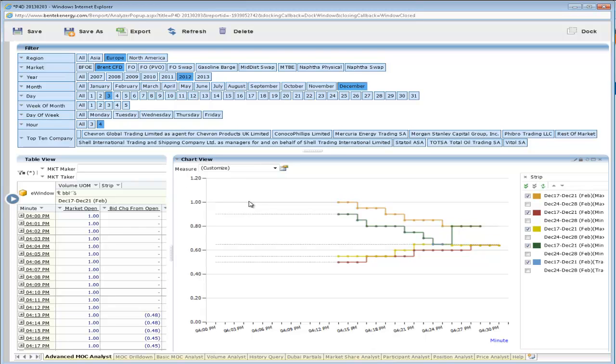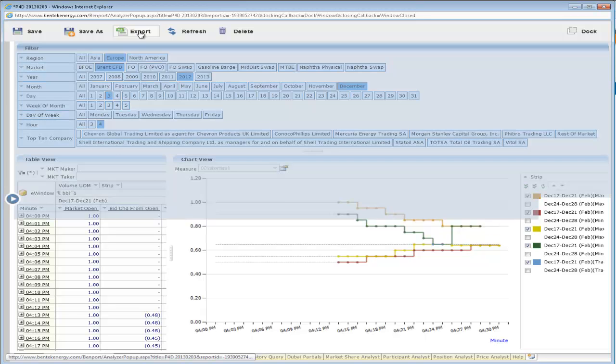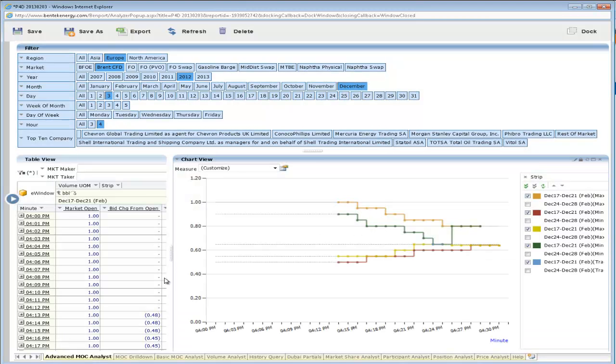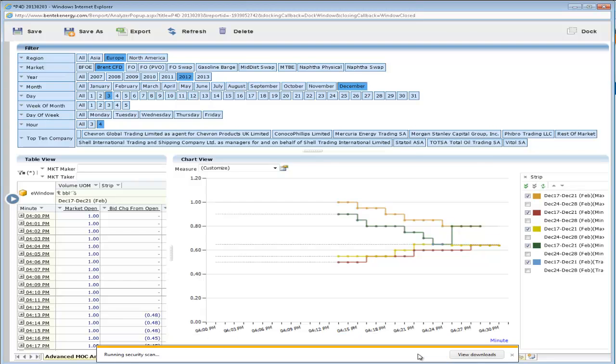The export button is for users who have manipulated the report to look the way they would like it to show up in Excel. So you can use this export button. It'll send not only the table and the associated data that you were looking at, it'll also send a static image of the screens that you had built. So for example, if I hit export on this particular tab, what this is doing is it's going in and compiling every single one of these tabs into an Excel workbook for me. And then I get the option here, once it's done compiling this, to open it up in Excel, like this.